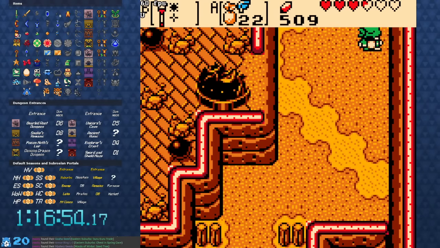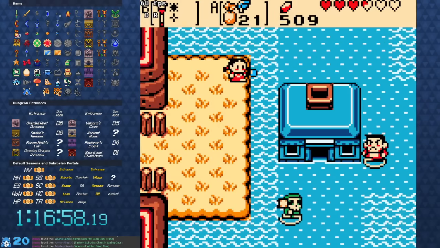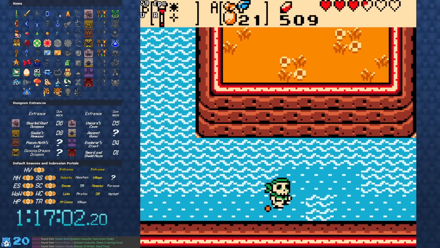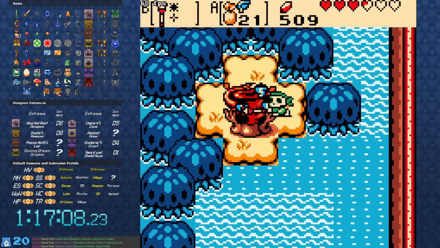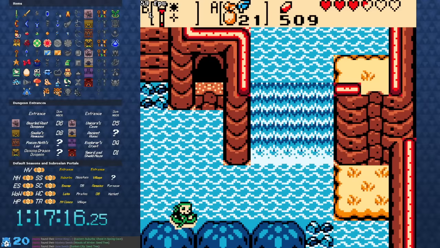Throwing a bomb using the slingshot, like a bomb arrow, would be sick. That would be awesome. Alright, there they are. There's our Gale Seeds. Now I think we just go?